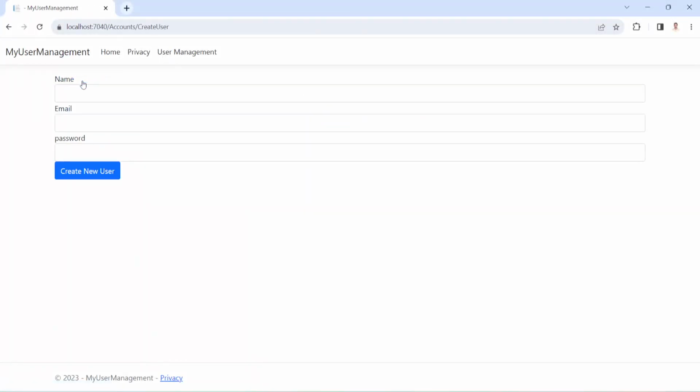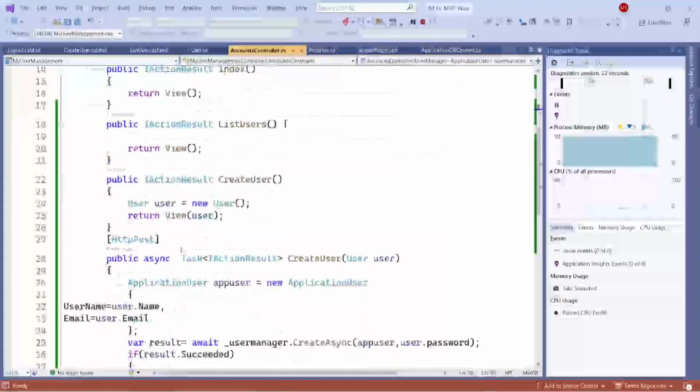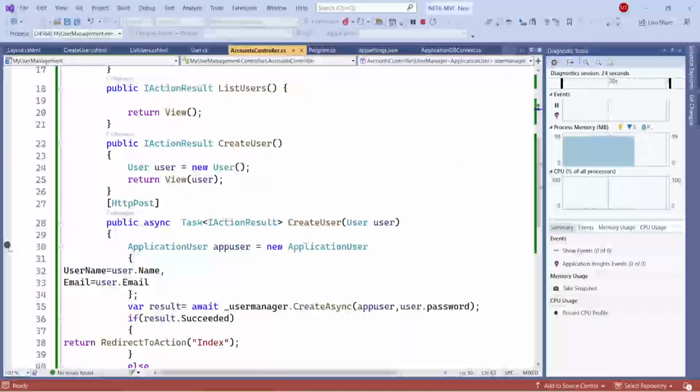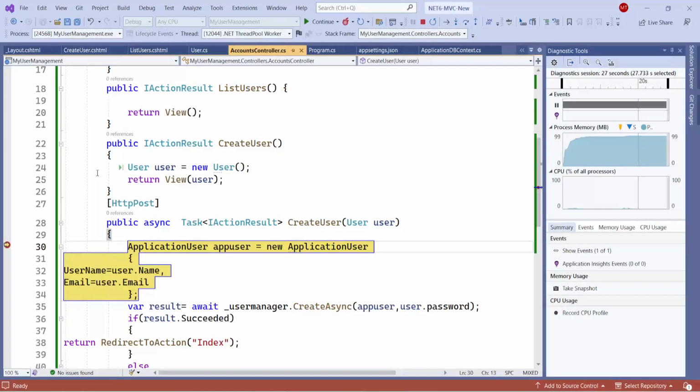Click on create new user. Now the pipeline helps us. I'm providing some test data and a password, putting the breakpoint in the accounts controller, and clicking on create new user.